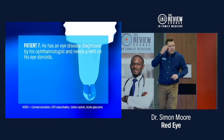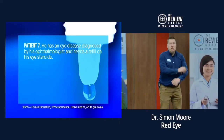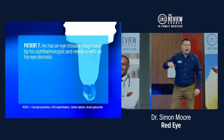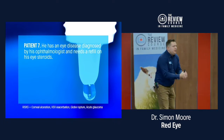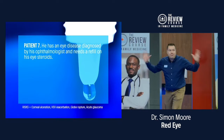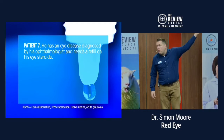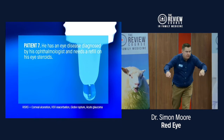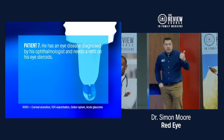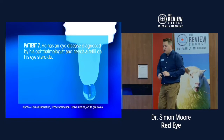Patient seven says their eye is fine and just needs a refill of their eye steroids prescribed by their ophthalmologist. Do you refill eye steroids? Never. Please never prescribe eye steroids — these are outside the scope of practice for primary care. Not only can you worsen herpes virus, you can cause cataracts long-term, corneal ulcerations, and globe rupture. Within two weeks of daily eye steroids, intraocular pressure can rise to the point of causing acute angle closure glaucoma and blindness. Only initiate steroids rurally if you can check their pressure or arrange optometry follow-up within a few days.